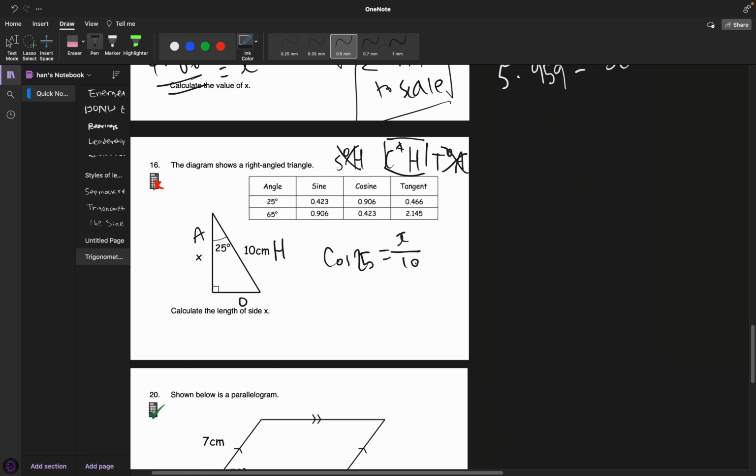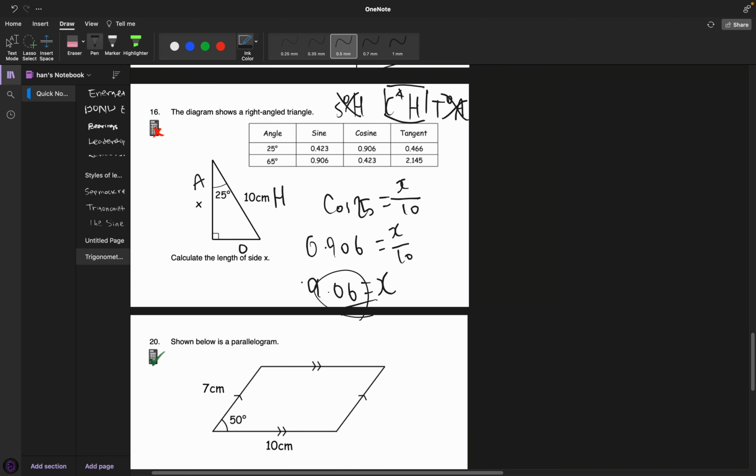Hypotenuse is 10. If you put cosine 25, well, we're not supposed to use our calculator. I was about to use it. You'll find cosine 25 here is 0.906, which is equal to x over 10. You can multiply both sides by 10. Pretty easy to do, right? So 9.06 is equal to x. That's our final answer. x will be 9.06. And do the numbers make sense? More or less, yeah. It's always smaller than the hypotenuse. And yeah, it lines up.